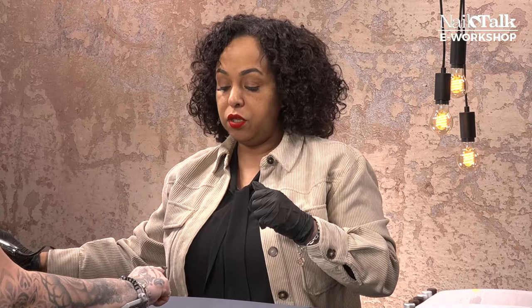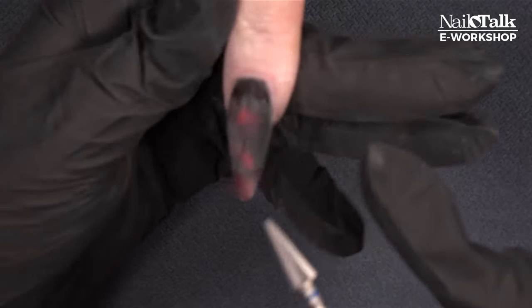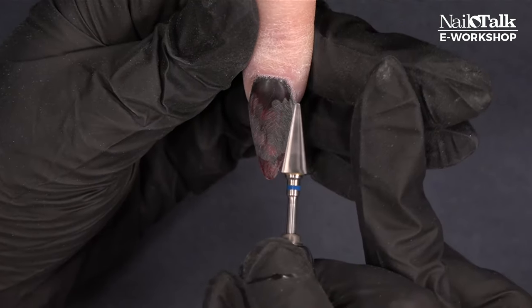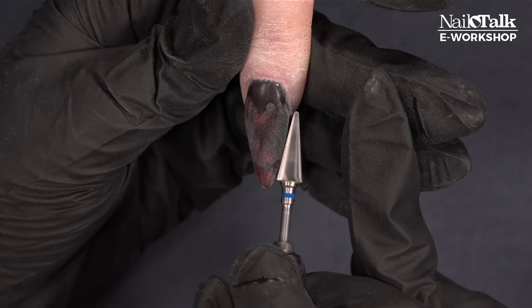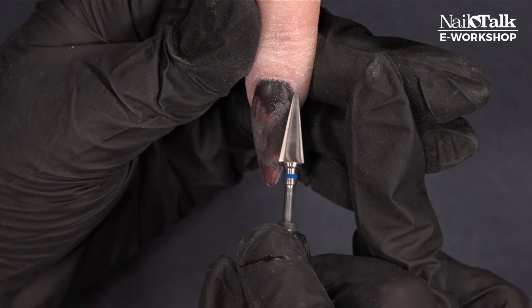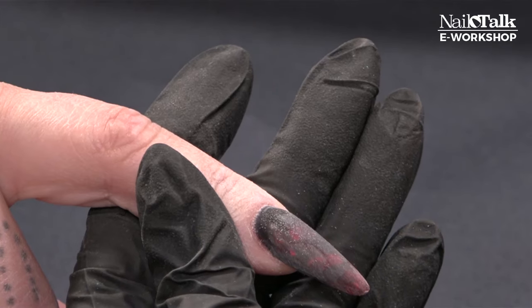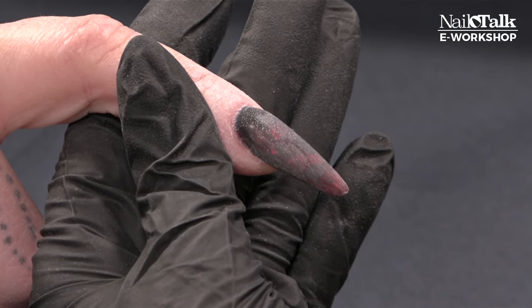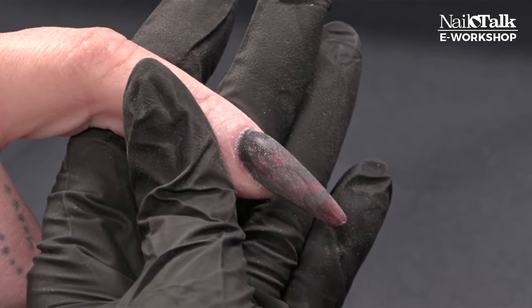And this is something you have to try, because everybody knows how you can work with this bit around the cuticle. I think a lot of you know. And I'm pointing the finger a little bit down so that it's easy for me to get the right angle of the bit. Perhaps we can also see a side shot, because then we can see how the nail is angled downward and how the file is held, or the expert bit.